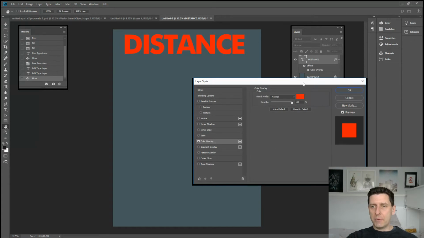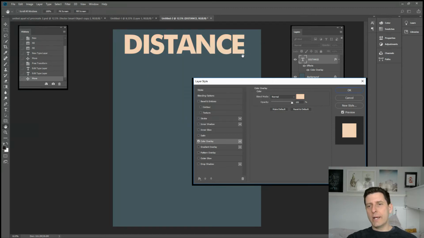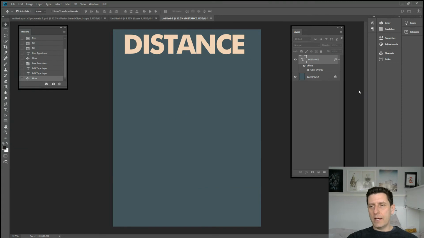And color overlay allows me to, and again, when you click this, click on the word. Don't click on this little checkbox here. Click on the actual word color overlay, and it'll check it and highlight it. And then you can go in and make your changes. So if I wanted it to be kind of a beige off white, I could do that. And I'm going to hit OK. And now I've changed my font. Sorry, I've changed my color.